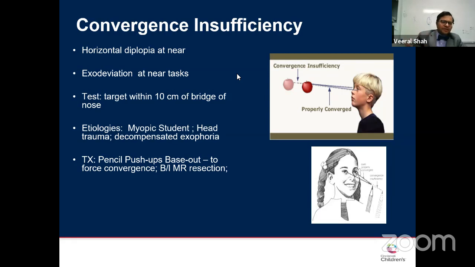When they have this issue, you can be aided by prisms. I tend not to like to use prisms. I really want them to be forced into convergence. There are also computer programs that you can use that can help them converge as they're doing it, and that's a newer trend. And when a repeated concussion patient is not able to converge, what we end up doing is strabismus surgery, but that's rare. I would do all the conservative measures first before we even talk about that.